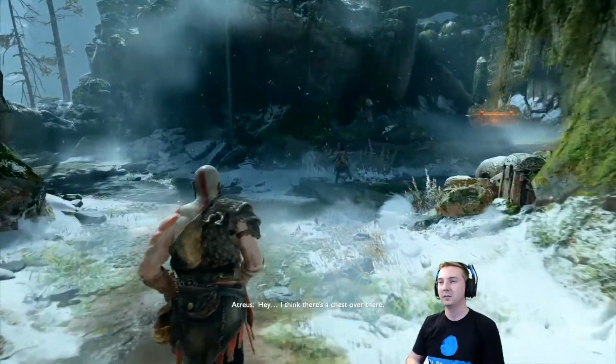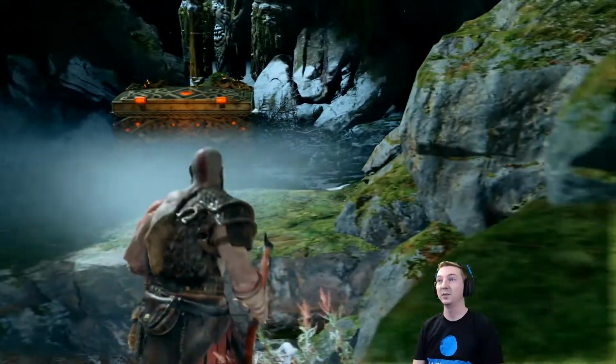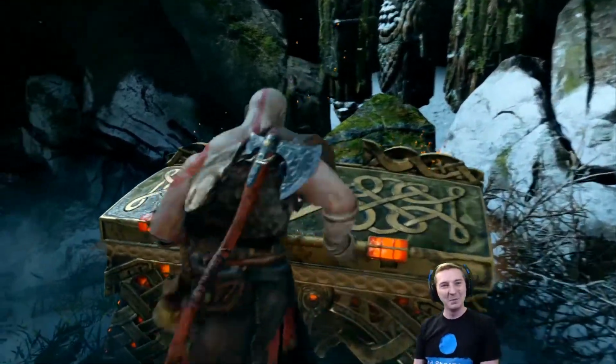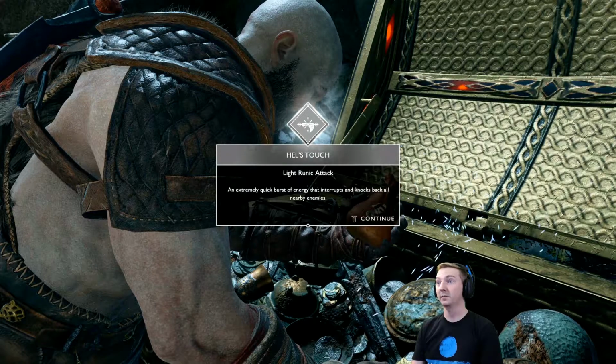Hey, I think there's a chest over there. There is a chest over there. It's a tomb, isn't it? Circle. The vault. It's weird. Wait.